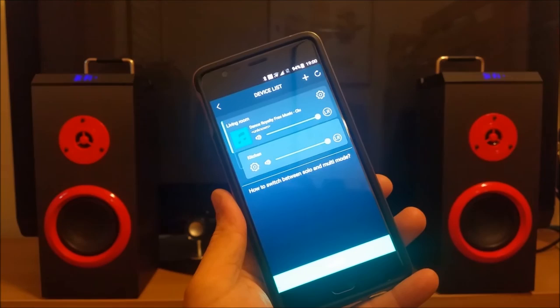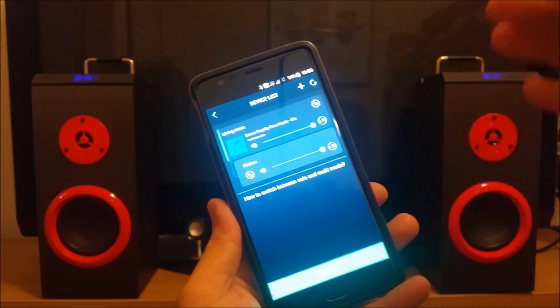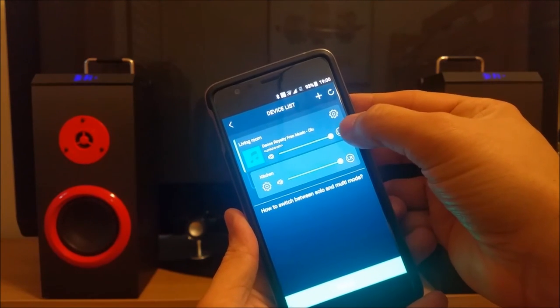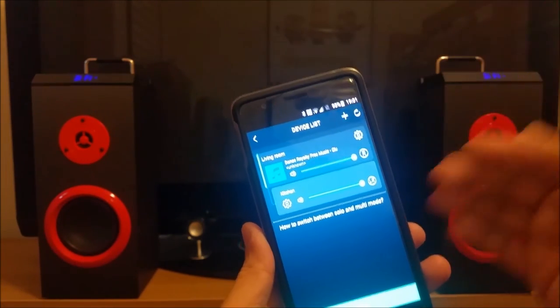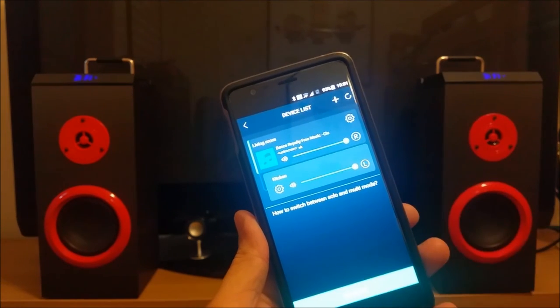As you can hear, the loudness has gone higher as well because both of them are paired to the one music and both speakers are running now. So we can also decide what channels you want. Let's suppose this on the right channel, and I'm going to say the kitchen one to the left channel. There we go, and I can start with play there.